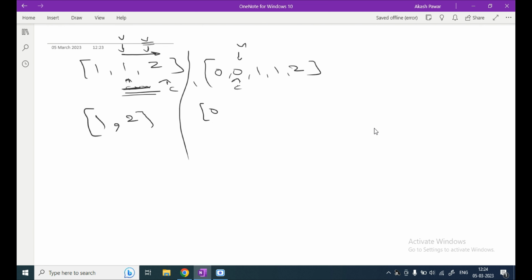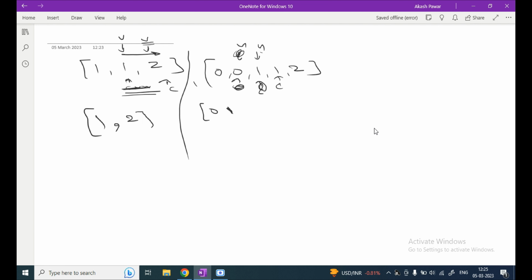You can see the condition current not equal to the previous element is false, so 0 is equal to 0, and current will go ahead. Now current is not equal to the previous, so we will add the current element to the unique index, and we will update the unique index by 1. Then we will again update the current.